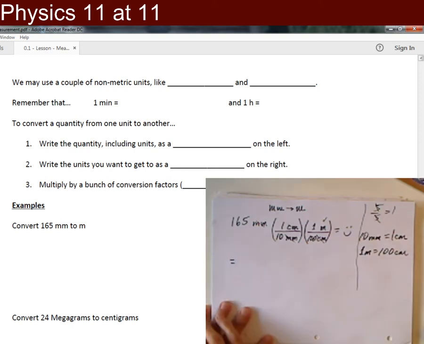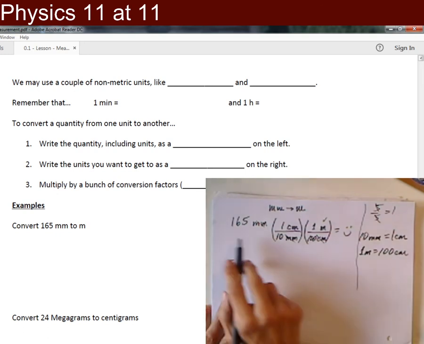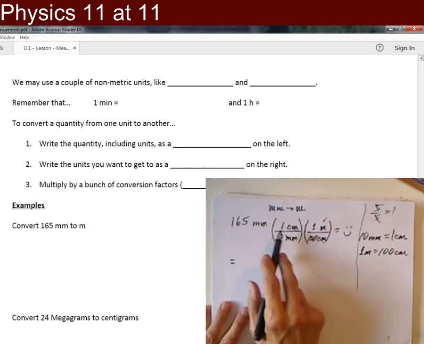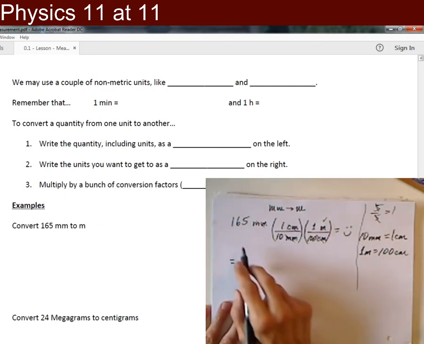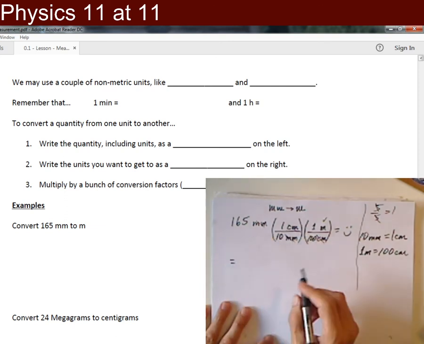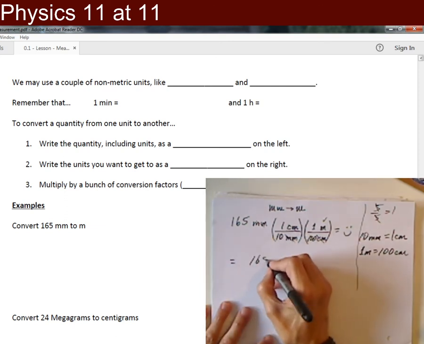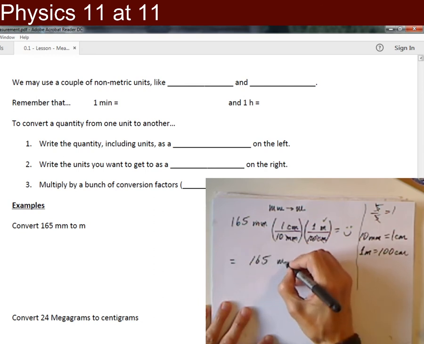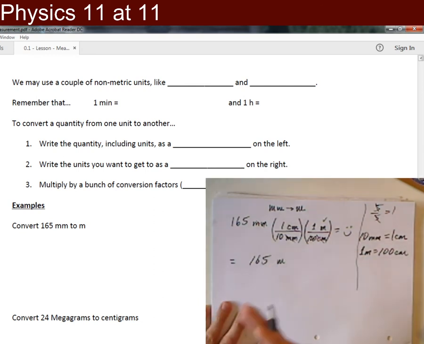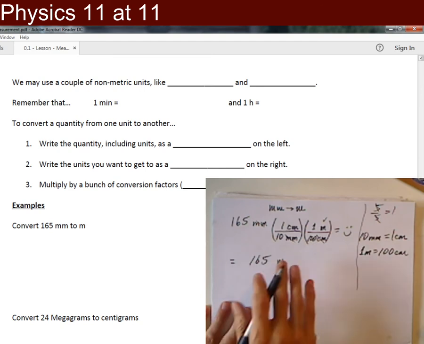well, one is to admire that. That was pretty good. But the second thing is to multiply the numbers through now. Okay, so on the top, multiplying fractions, top times top times top. Clearly 165 times 1 times 1 is 165. And include the units. We worked hard to find it, so include that in there.